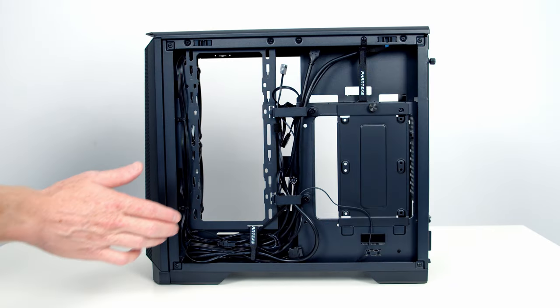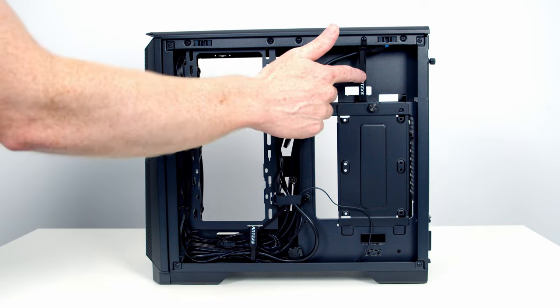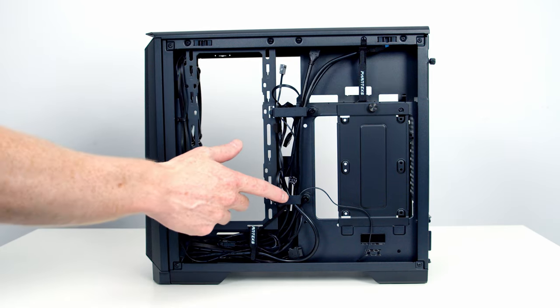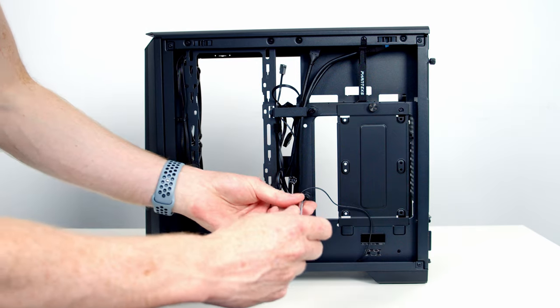Looking at the rear of the case, the first thing I'm noticing is that cable management space looks fairly limited. We do have some Velcro straps here and here, and a little space in here for some cables. The other cable management clips are actually metallic and held on with two thumb screws, so I'll go ahead and remove these.